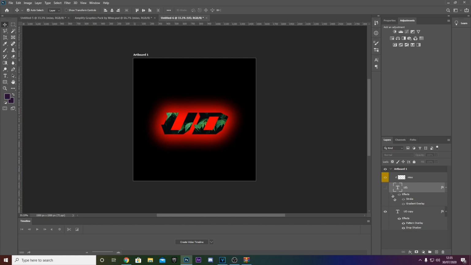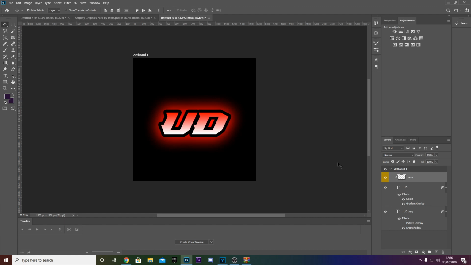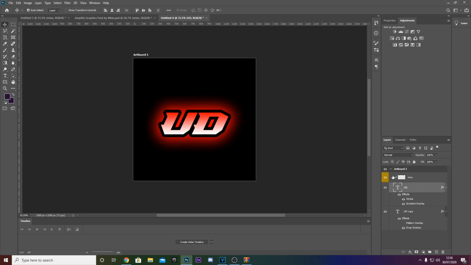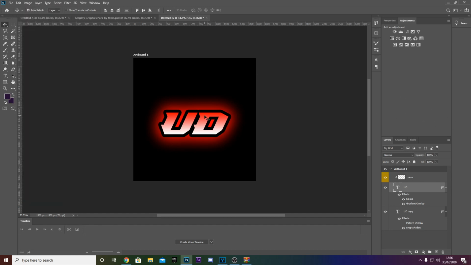What is this? Why do I have a pattern overlay? Oh my god. So yeah guys, we can leave it as this, or you can mess around with this as well, which I have no idea why it is not showing up. It should literally show up. It's showing up on this one, but it's not showing up on the other one. It's quite weird, and it's quite funny because there's no reason for that, I'm pretty sure. Oh, maybe I messed up this or something. I've got no clue. Alright guys.